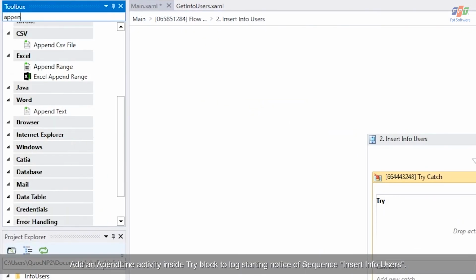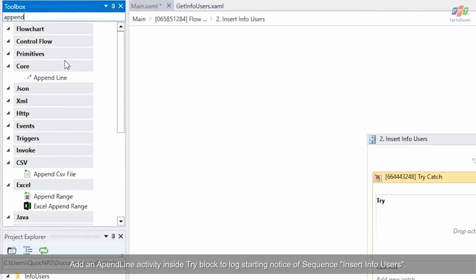Add a try catch activity inside the Insert Info Users sequence.